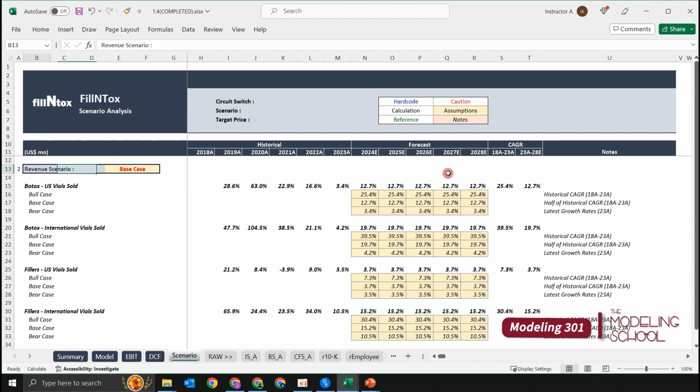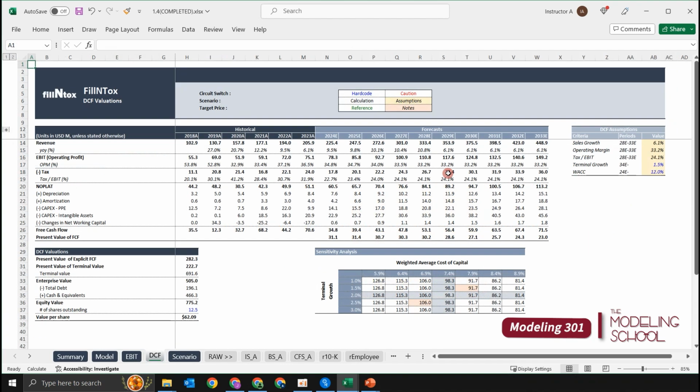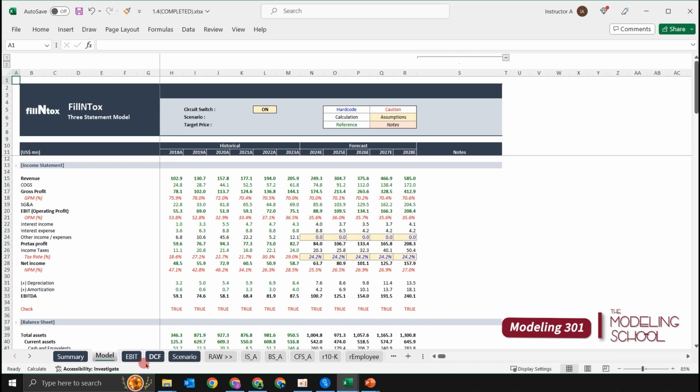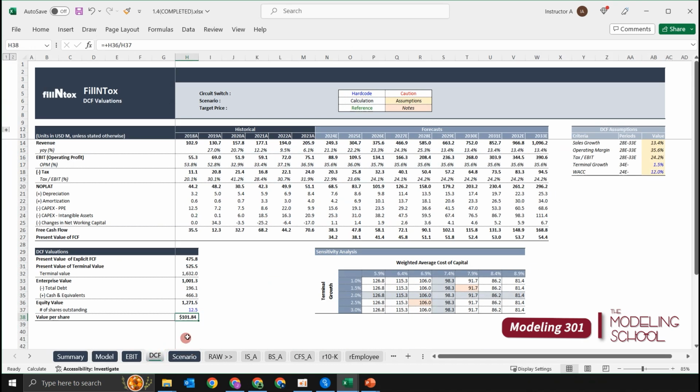So for our base case, the results from our current model is $62.09. Obviously, if we change this to our bull case, let's see how it changes. It's hitting the EBIT tab and the model tab, and then it's hitting eventually the DCF tab, and we can see how much the valuation results differ from our base case.